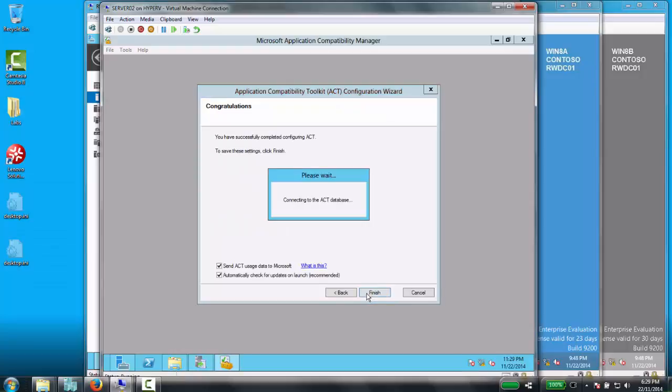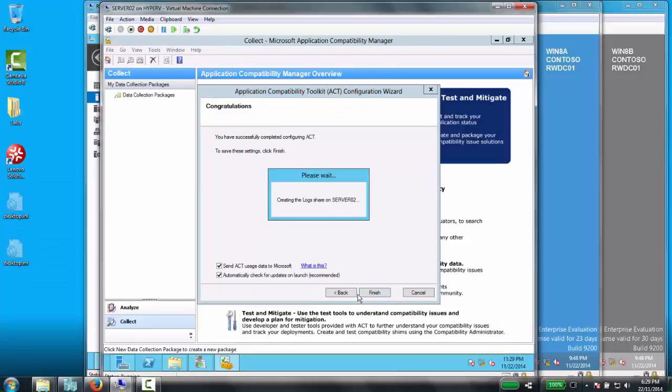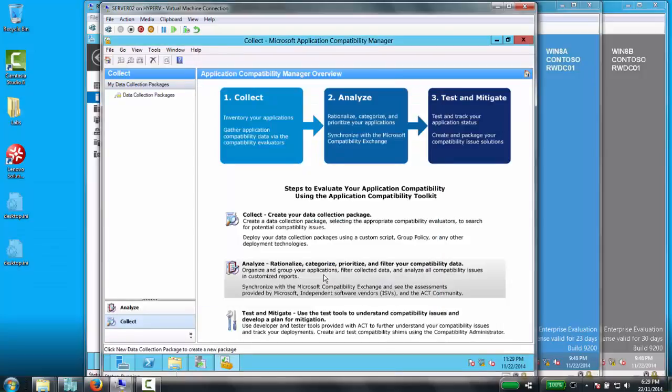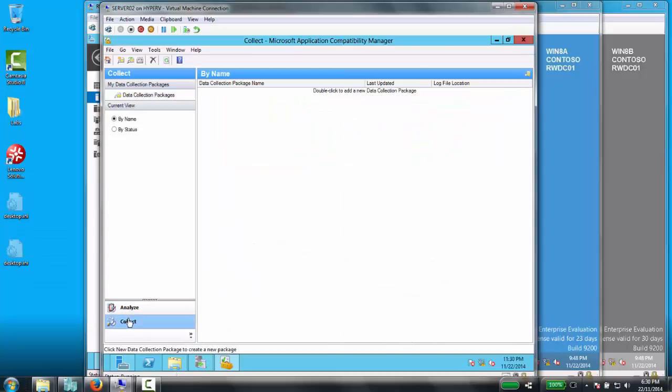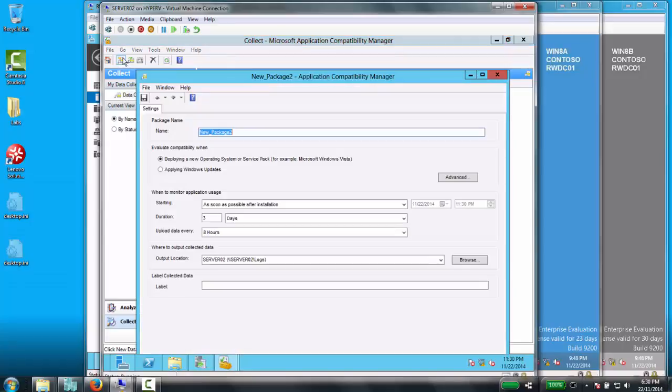Next. New. And it's asking us to take a screen capture of this particular page.